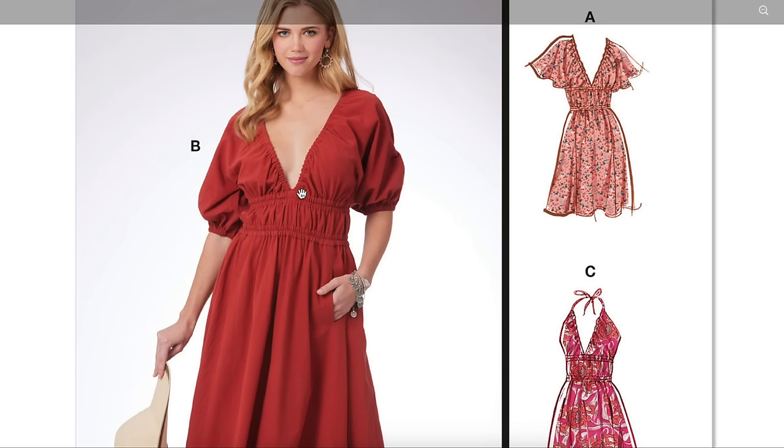It has all this elastic in it, which is going to help A, prevent this bias cut from stretching out, B, help it contour to your body, which is nice, and C, provide support for your bust. It has 2 rows of elastic underneath the bust line, then a little yoke type of thing, or I guess kind of a waistband kind of thing, and then 2 more rows of elastic. I do think all of from here down is one pattern piece. And then you just add in the casings and it creates a visual waistband. But all of this is one piece. It's not a set in sleeve. So that makes that kind of cool. I kind of love that.